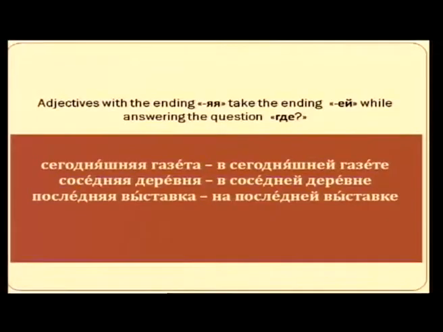These adjectives and noun endings of the neuter gender, since we have already talked about that, more or less change as we have seen in the case of masculine gender. Please pay attention. Сегодняшняя газета, сегодняшняя деревня and последняя выставка. These are the three examples which belong to the feminine gender. After this, we will go to the neuter gender. Let us understand how these adjective endings are changing.